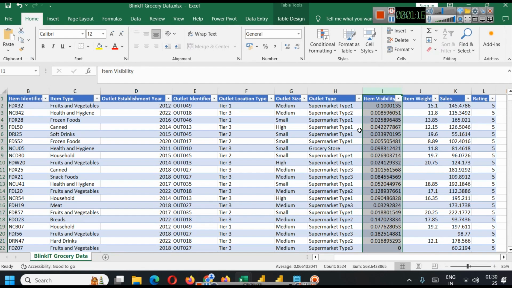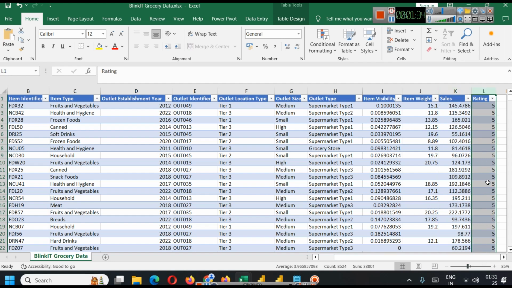So we have item type here like fruits and vegetables, health and hygiene. So you can see that we have a lot of categorical variables here and a lot of numerical variables like item weight, amount of sales, rating.